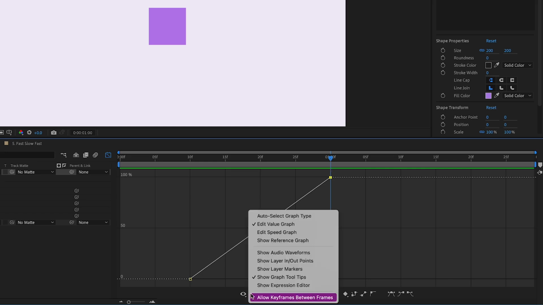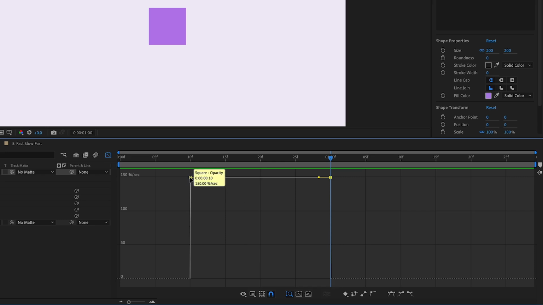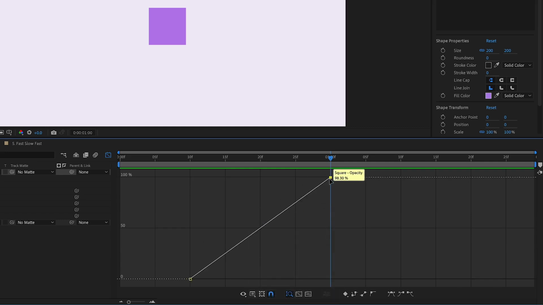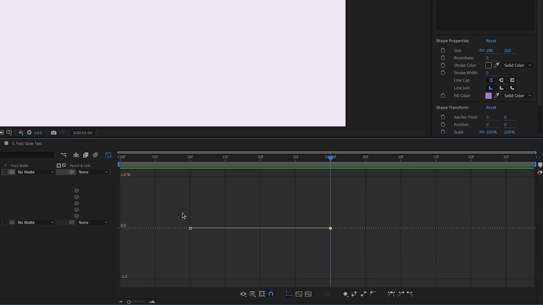Now, if we look at this in the speed graph, obviously, this is gonna be a straight line, okay? Which means that there's no acceleration or deceleration. If I jump back over here into the value graph, right? Obviously this is a diagonal line, but if I take this value here and move it all the way down, so now this is a straight line, okay? In the value graph, a straight line means no animation at all, okay? Because this is going from 0 to 0 over time, okay? Which means that it's not changing at all, right?